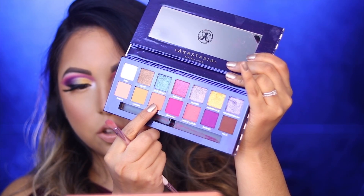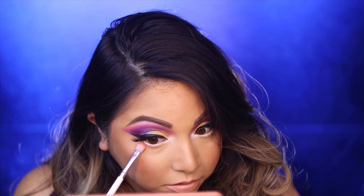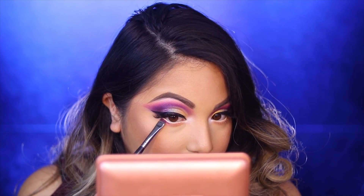I just need to finish the bottom part of my eye because it's pretty bare. I'm going to grab this color called Coastline - it's a little bit pinky peachy - and bring it right underneath here. That's how the peach looks, but I need to add more color. I'm going to use a flat brush and bring in that purple to add more color underneath, tapping off any excess so I don't have too much fallout. I'm just gonna tight line it, then use a smaller fluffy blending brush to go over the purple so it doesn't look too harsh.